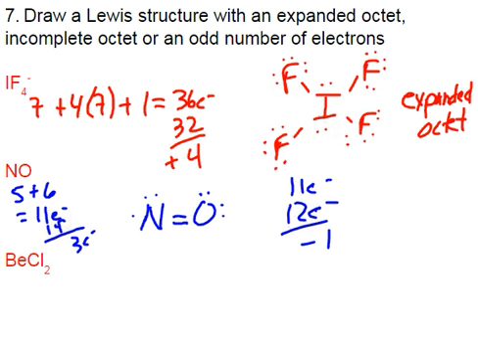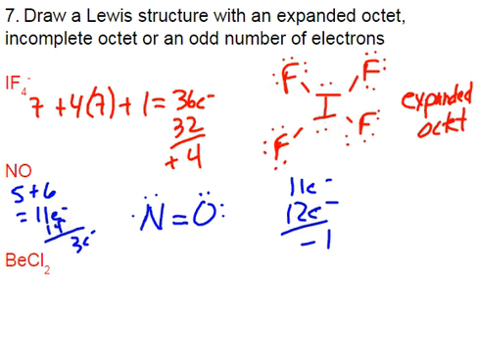Yeah, so if there's an exception, if there's too many or not enough, you try to make the exception happen on the center atom, because then it keeps the rest of the atoms in balance. So if fluorine was able to expand its octet, that would make 1 fluorine way out of balance, whereas this way we've got iodine expanded, but the 4 fluorine around it are identical.